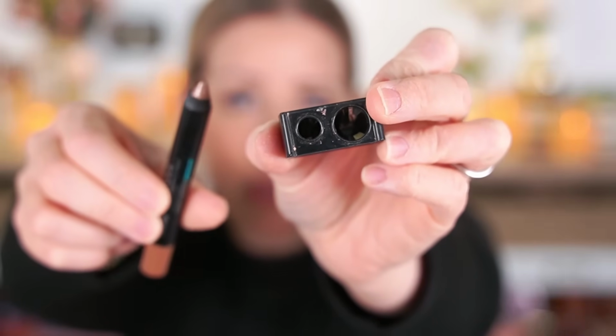I've actually sharpened this one before. You just need a jumbo pencil sharpener like this one. The larger side will fit these pencils no problem. And even though there's a plasticky coating around this, it still sharpens just fine. So I just wanted to mention that in case you see any of the reviews mentioning that you can't sharpen these, because you absolutely can.